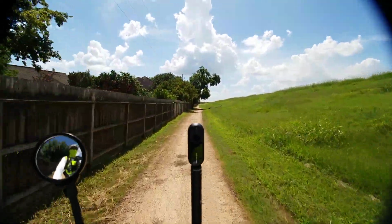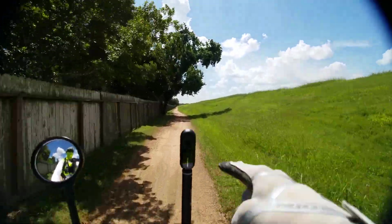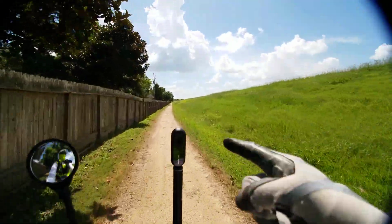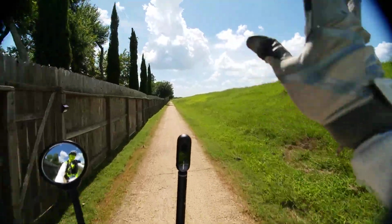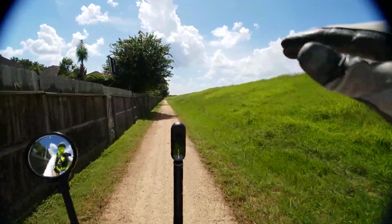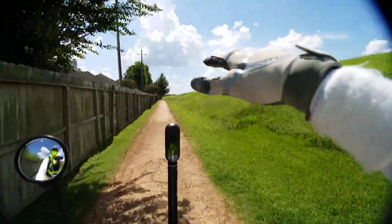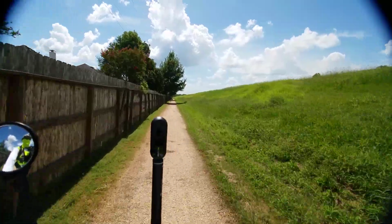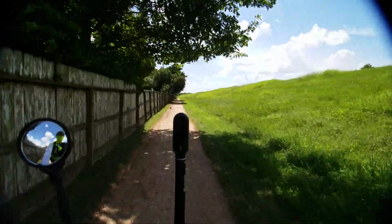What I love about this is, even though the mount is not really stable, it doesn't stay flat all the time, it doesn't matter because the FlowState stabilization will keep it level because it's 360, so it doesn't matter what you do. When it's properly formatted and you go into the 360 Studio, it keeps it level. It's amazing. And it makes post editing fun, in my opinion.